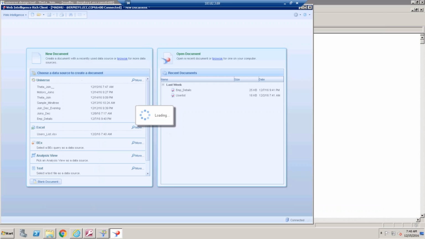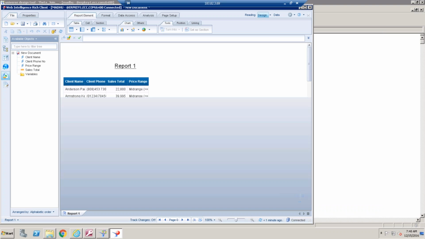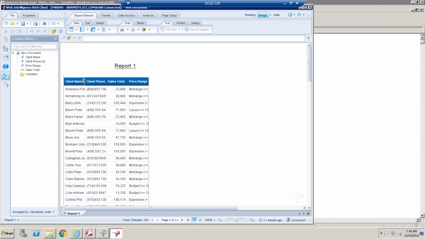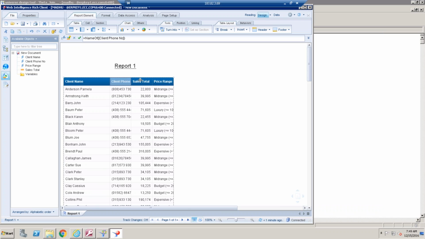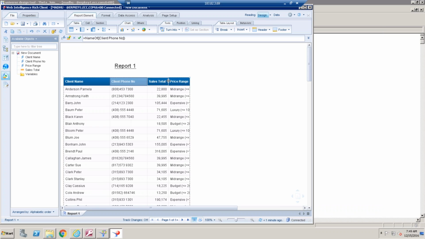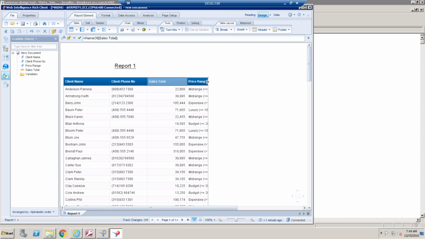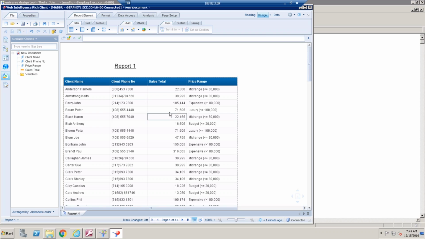Now run the query. So I am able to see the client name and also the phone number. This is how, if any new car is introduced in that showroom, they will call target customers. They will not call all the customers. If any new expensive car is released, they are going to call only those people directly. Now I can see the client name, phone number, sale total. Anyway, I don't require the sale total here.